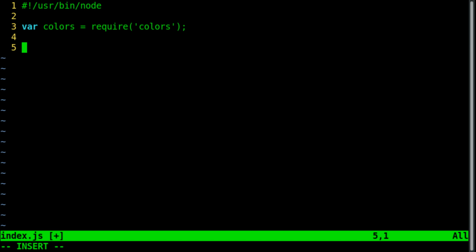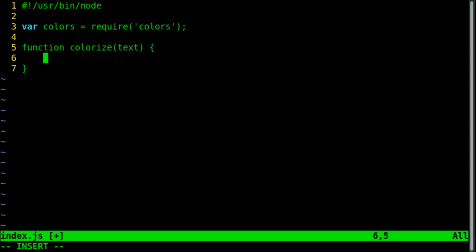Okay, and now what we're going to do is to create a function that we'll call colorize. And it'll accept text, a string of text, as its input. What this function is going to do is to choose a random coloring and apply it to the text.